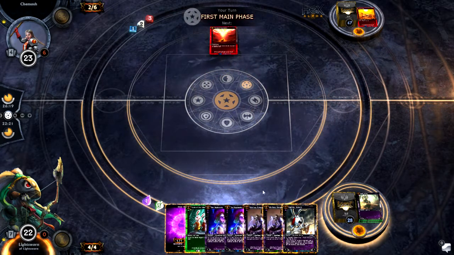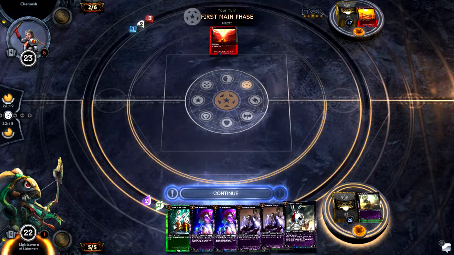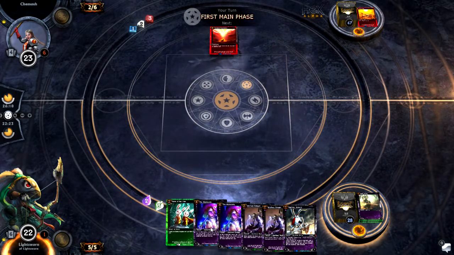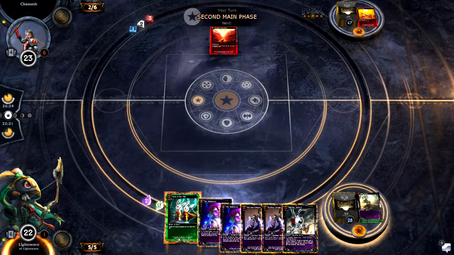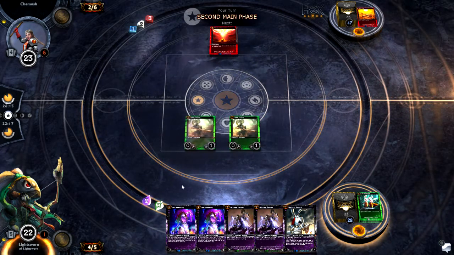Okay, we don't have any charges. That's fine. I can still go... Runts into Mushwaki. I'm probably just going to go Runts into Mushwaki. Really? Because he's going to become a 7/7. Okay. Because right now I just got to get something on the board that's going to be kind of scary.